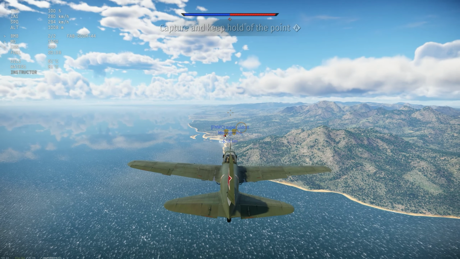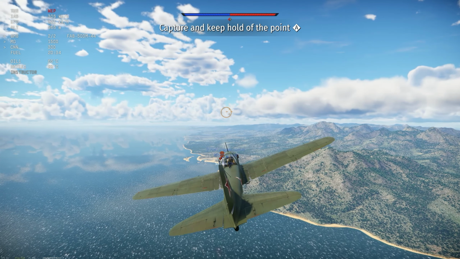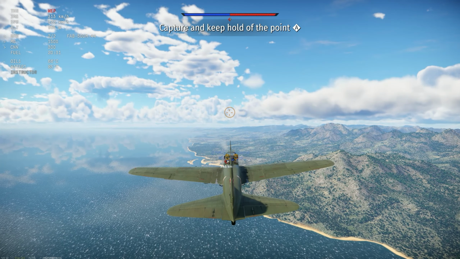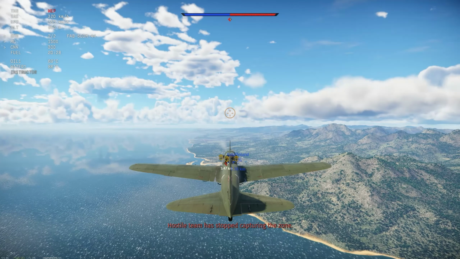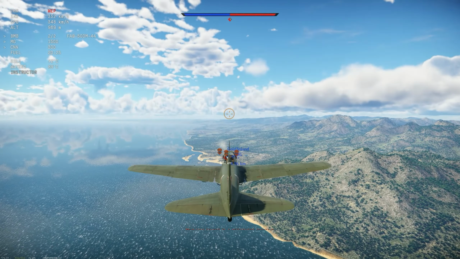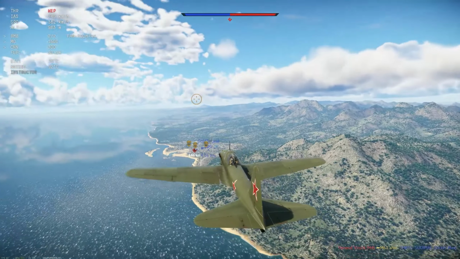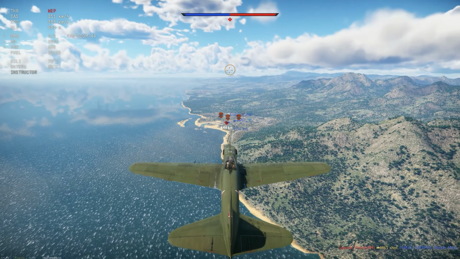So just remember that the wings are the part that will make you go down. They're very big, very easy targets, and they do tend to get destroyed because they don't have a lot of armor. And of course, the aircraft is already heavy enough with the armor that it has in the fuselage. So yeah, it's not even something to complain about.